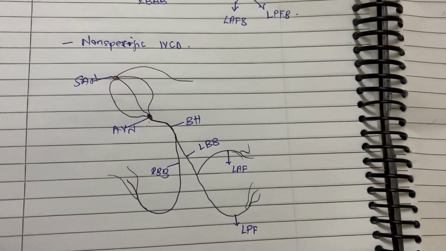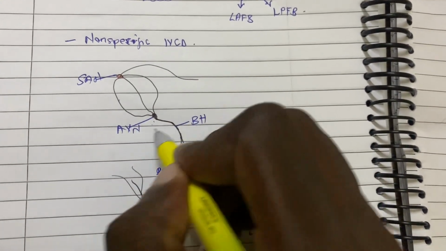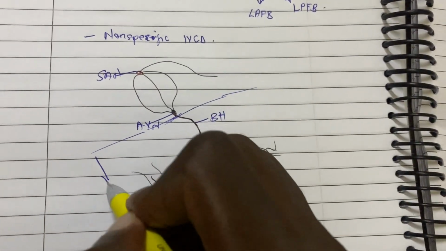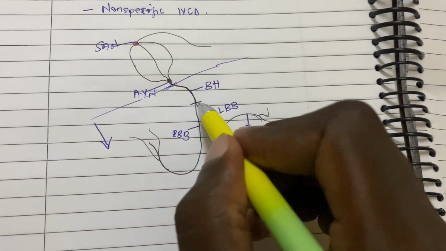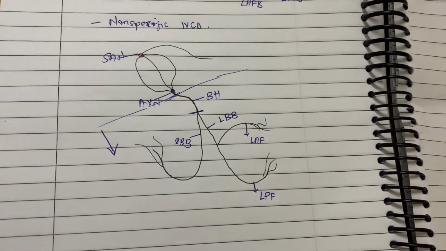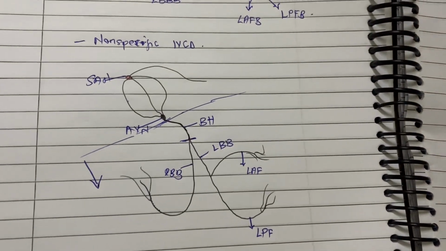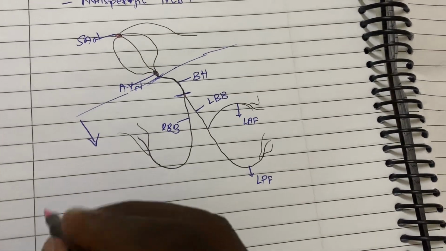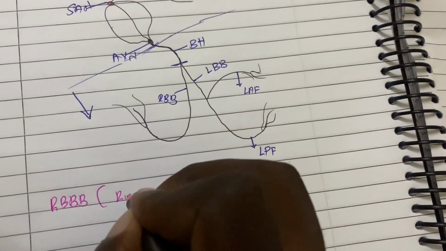We are looking at interventricular. So this ventricle starts from there going downwards. Any block happening at this time, but specifically any block that happens inferiorly at the end of or at the bifurcation of the bundle of His. So the one thing we are going to do first is look at right bundle branch block.